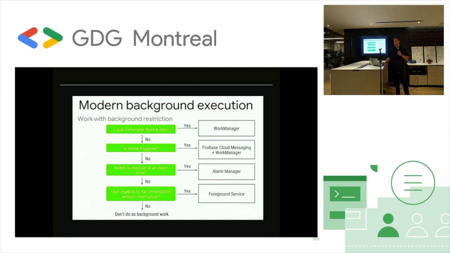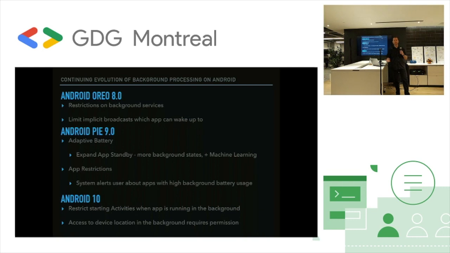So far I've only talked about Android 6 and Android 7. Those were Doze Mode and then the extended versions that came out. But the background processing restrictions have continued to evolve with every version of Android. And I think each one of these could be their own topic, so I just wanted to briefly go over them and let you know they exist.